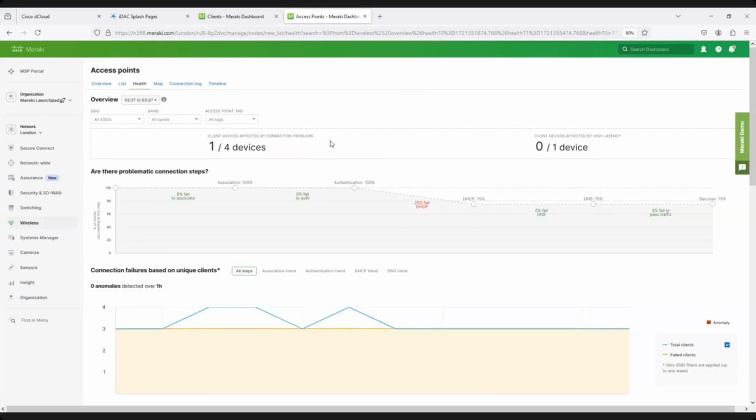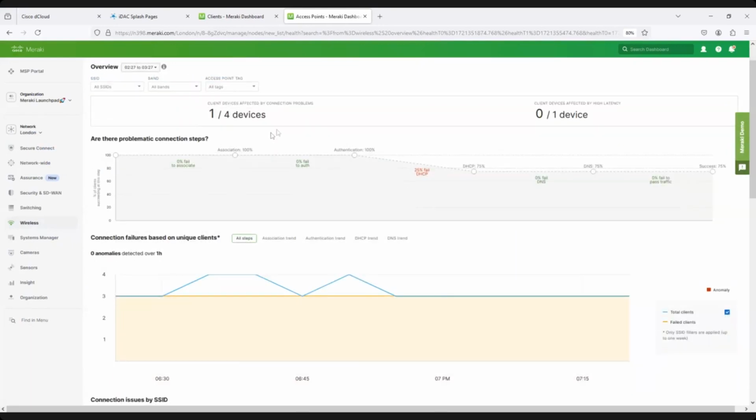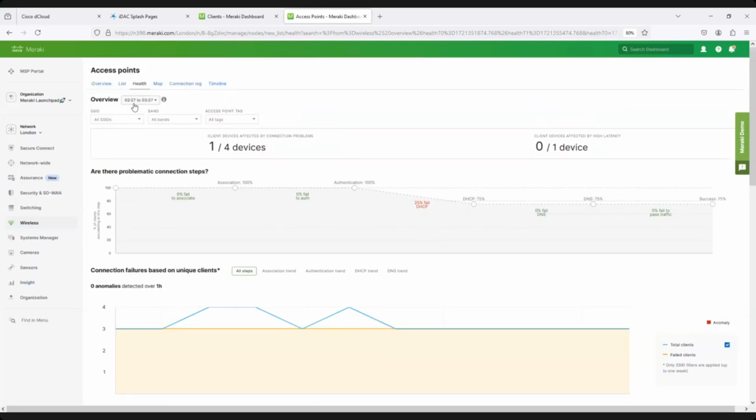But if you drill down to the actual access point health, or the wireless health, it shows you a little more information on the affected clients. And then it shows you the connection steps and where they are most of the time failing. You can see that most of the time within this time frame, users are failing at the DHCP level.